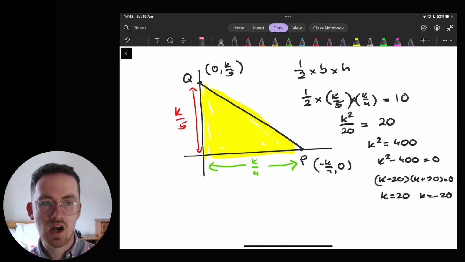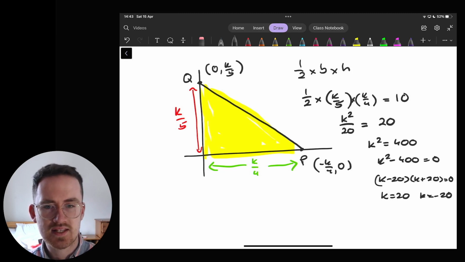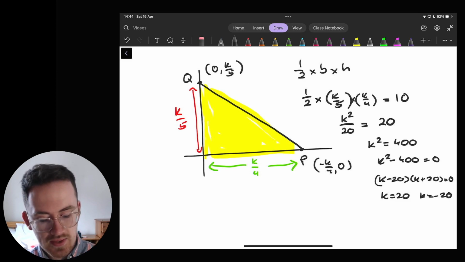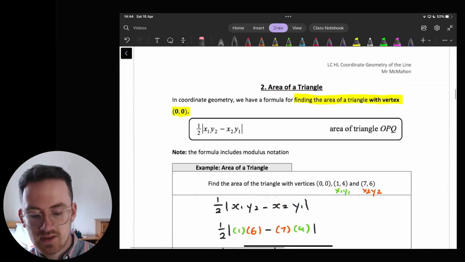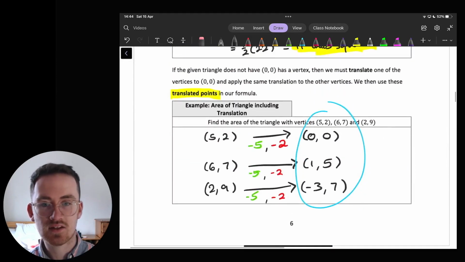Those are really our two options. It's really just coming down to the fact that our base has to be a nice number for us to work with. Even though that coordinate is a negative coordinate, the minus k over 4, we'd say the distance there is a distance of k over 4. The same thing would go if it had been minus 3. We would still say that the distance there would be 3. So with area of a triangle, the key things are knowing that formula, being happy with that formula, and making sure that you're comfortable with this translation. That's the key thing that all the questions come down to: making sure that you can translate your points, apply them to the questions, and use them in answering those questions by subbing them into your formula and so on.